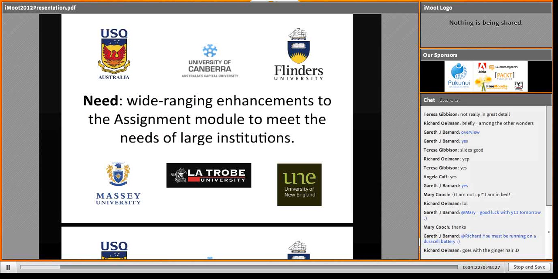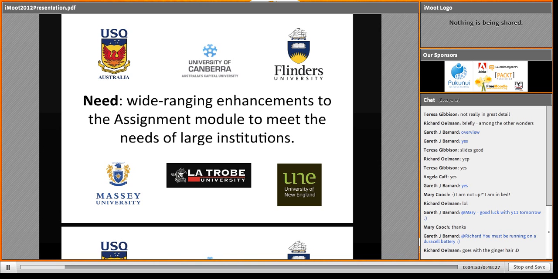And this whole story really started off with a number of our Moodle-using university clients here in Australia and in New Zealand. We don't actually support Massey University on that list, but we're doing some work with them now because of this project. We were directly supporting about 4 of those 6 universities in running their Moodle site.